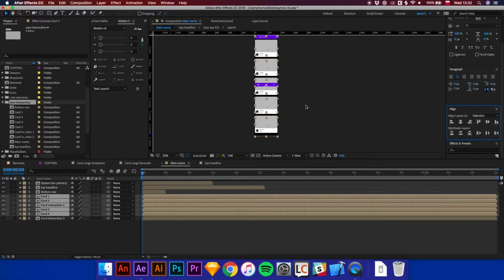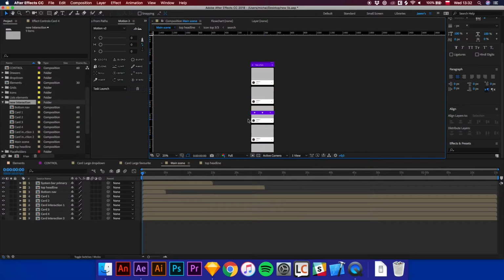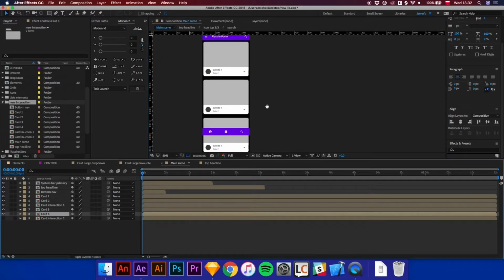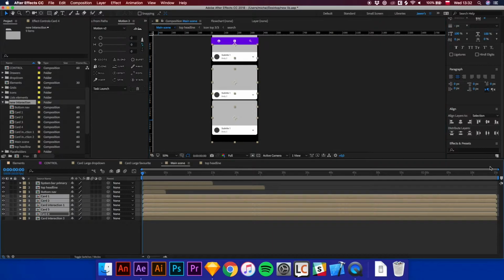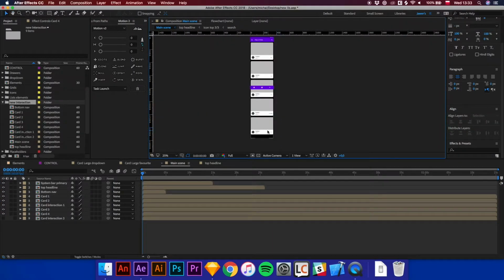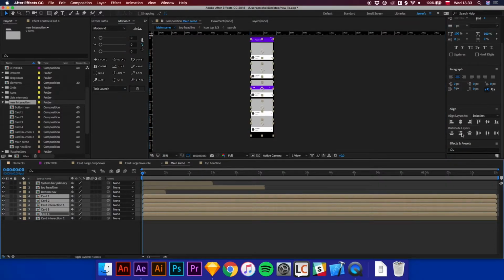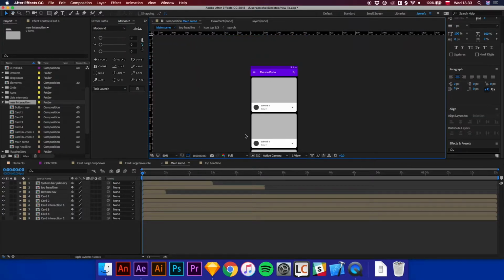And we can see that the gaps between the cards are too big, so we can adjust the spacing a little bit. Okay, this looks fine.